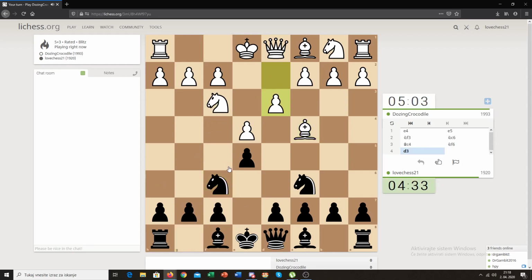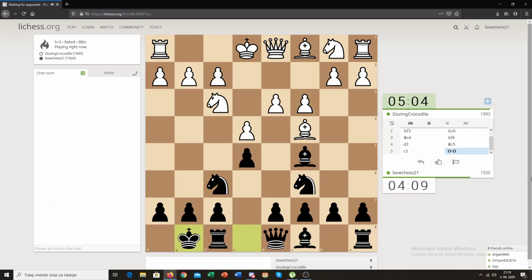Okay, he didn't go. Now I should develop my bishop to here, let's say. These are just basic development moves, just putting your minor pieces out in the opening. This is just normal. And okay, now I'm probably going to castle. I feel that it's the right time. Castle as quickly as possible to get your king to safety.